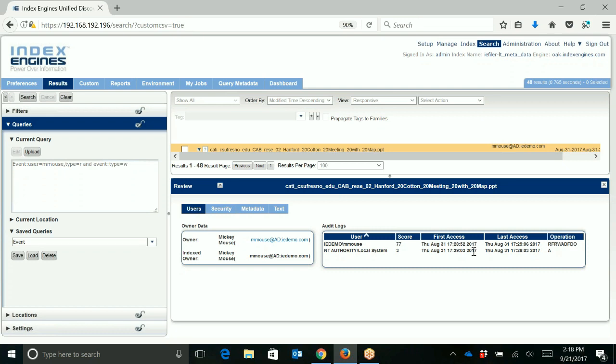Okay, so I want to wrap this up with one last thing and talk about monitoring and protecting data from bad actors. Index Engines, because we can index at the full content level, has the capability to detect changes in data on subsequent indexing runs. Changing data that may be indicative of bad actors like ransomware. We've added this feature to our next GA release.